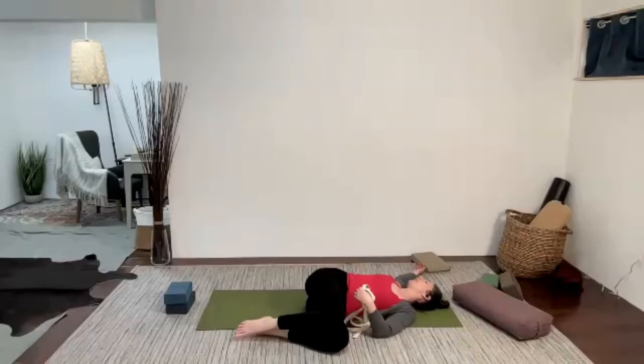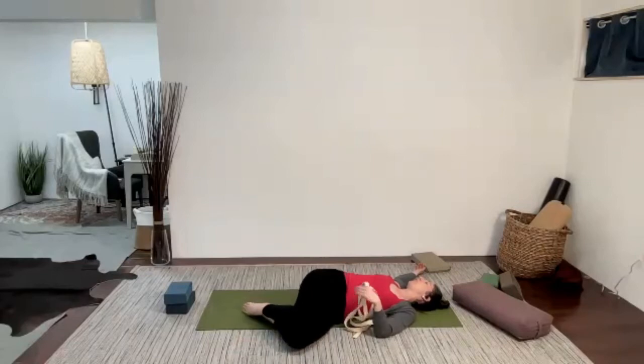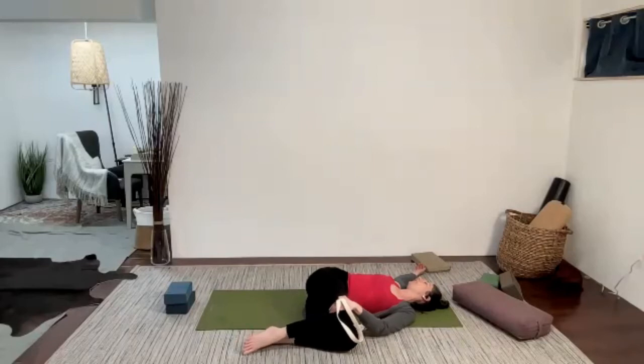And for this one, if you're pregnant, if you're feeling like you need a little bit more space, you can always just move your knees a bit farther away from your belly so that you don't feel too compressed. It's not really a super deep twist, but stay within your comfort zone.